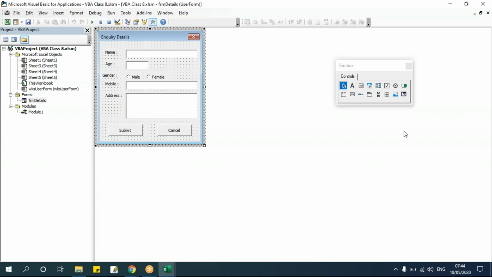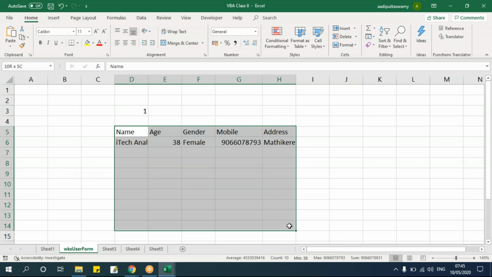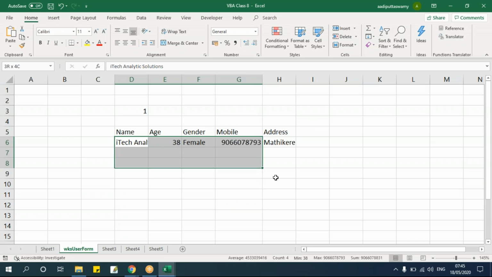Sure, sure. Now, this form, whatever is there, this will be given to the user, and then the data is collected. So what will happen is this database, whatever is there, this will be centralized. Now I'm just using one Excel sheet, but usually this will be centralized. Centralized in the sense we'll be using either Excel itself, or it can be used as database software like SQL Server or MS Access or anything. So based on that selection, the user will keep entering the data and it will keep being collected in one centralized place.